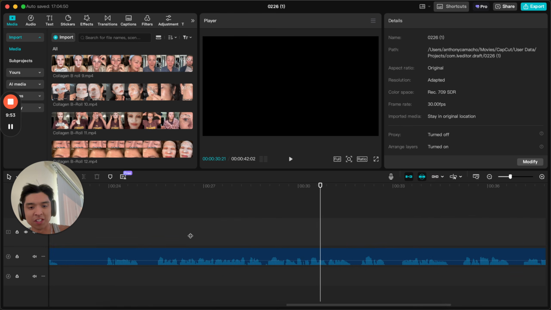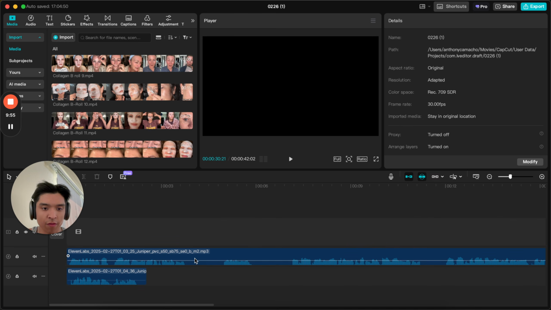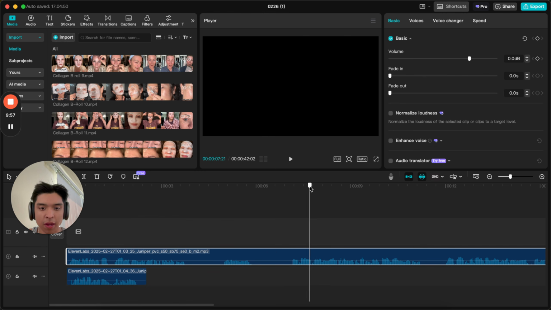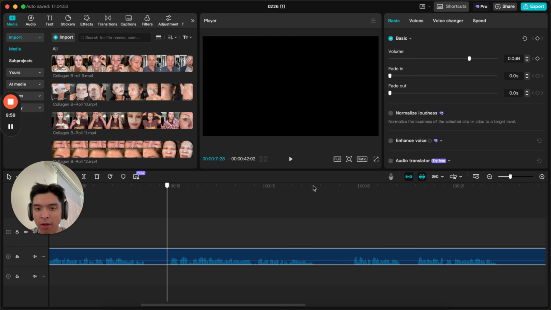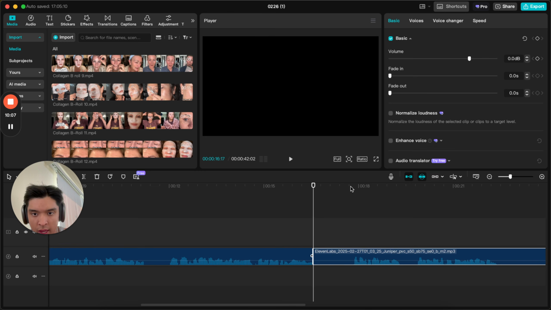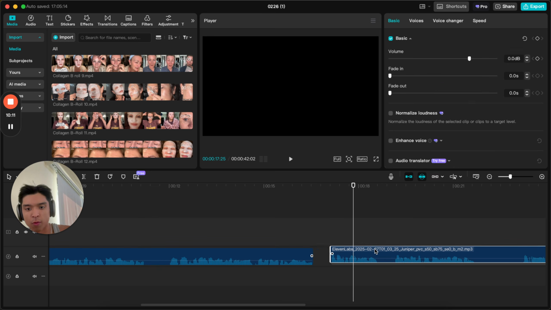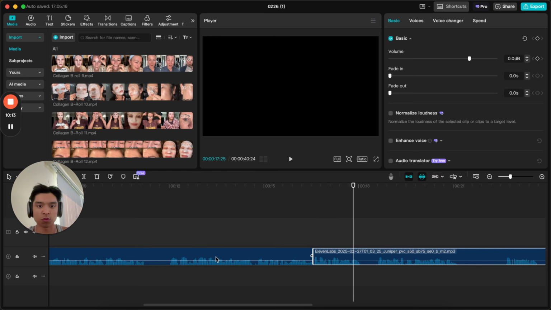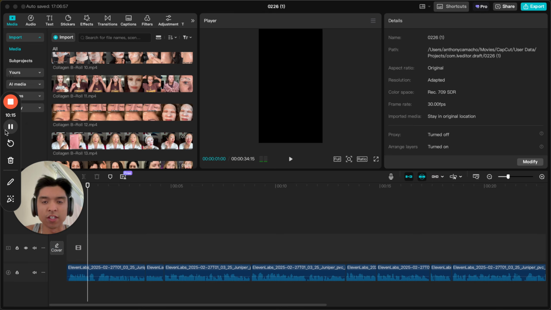What we're gonna do is basically edit this voiceover down and get rid of all of the blank space. As you can see, there's some basically empty portions of the script. So we're gonna just clean that up by doing a very simple cut like this. So we're just gonna cut it, and I'm on Mac, so I'm pressing Command B, and then I'm just gonna do that, and basically just remove any of that space so it sounds a lot more natural. So let's go ahead and do that right now. All right, so we've just basically cut the voiceover and gotten rid of all of the white space.